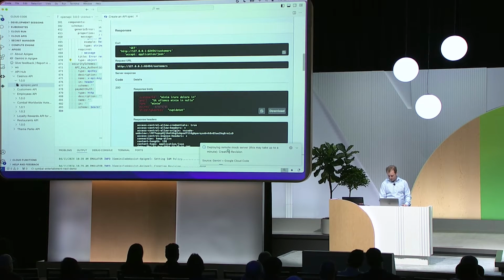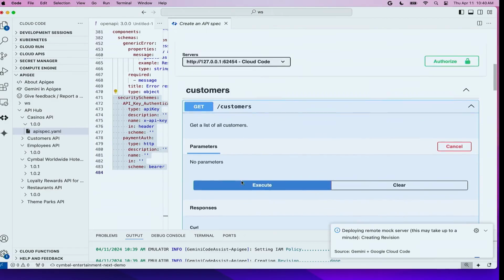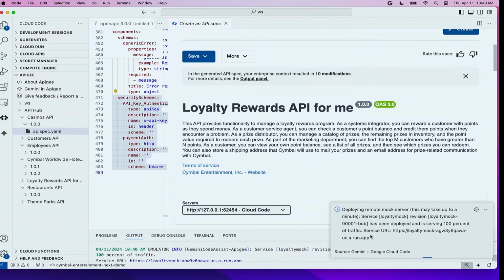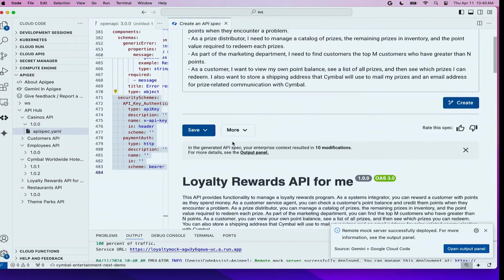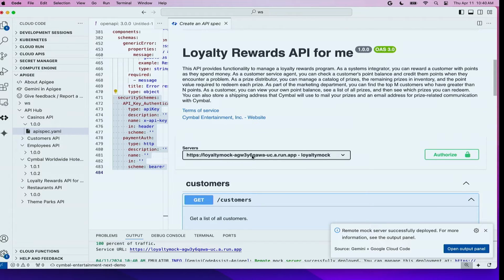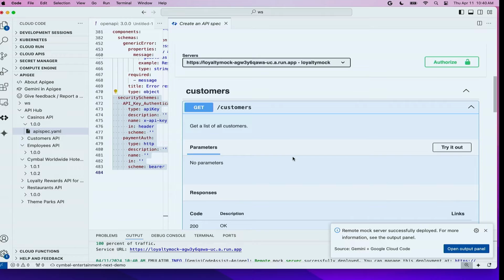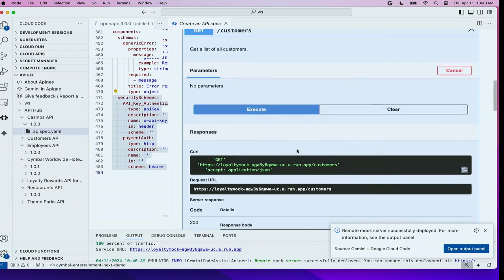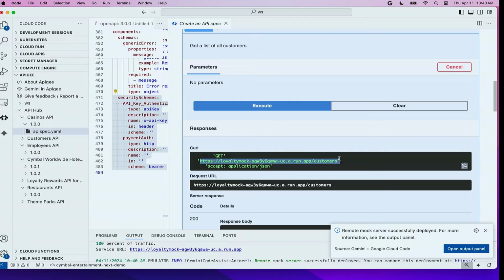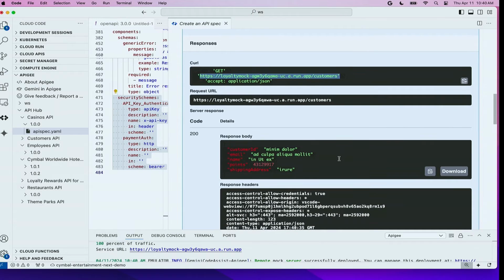And we'll see when it's done. This box here, oh, deploying, done. OK, now I have a new server that I can use, loyaltymock random name.run.app. And we'll call this customer API again. We'll call execute. And you can see curl is hitting this nice new endpoint, getting the same type of information back. So now anyone else in Symbol, without HANA actually having to create a backend and without having to write the real service, she can share the interface with people building the application. OK, so let's switch back to the slides.